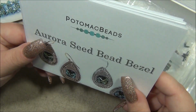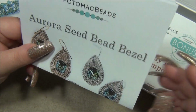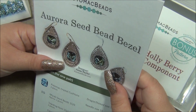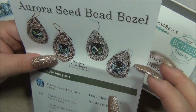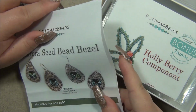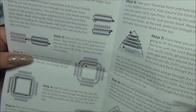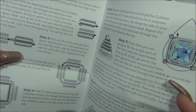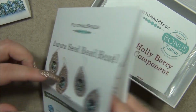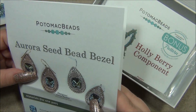These are gorgeous. So I think that this box is actually based on these earrings here. Aurora seed bead bezel. Are they using a frame? I think there might be a frame right there that they're beading on. Are they doing like a loom technique inside the frame? Yes, it is a loom technique. This is very cool. I love how they made the bezel.